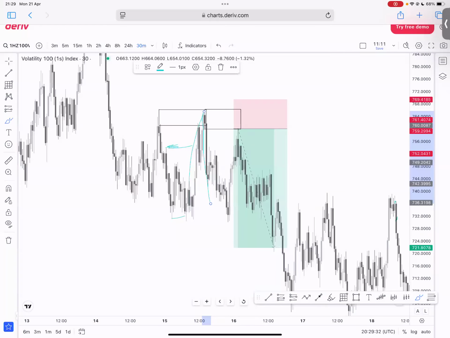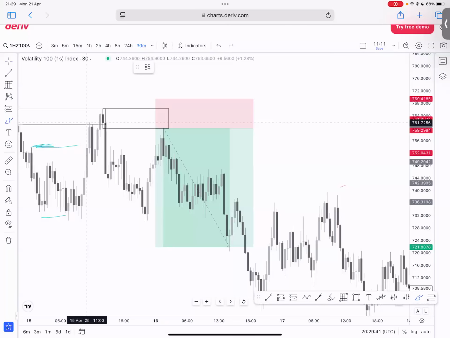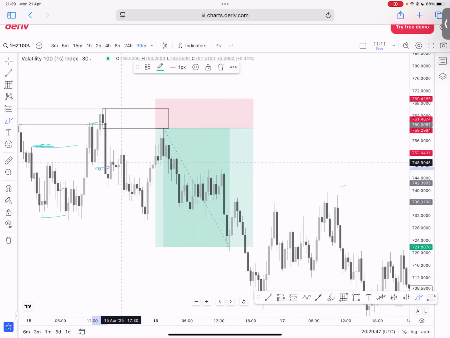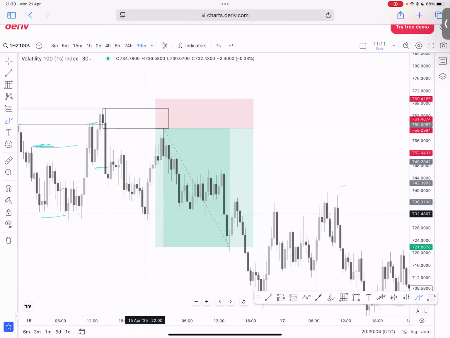The confirmation is more like a type A entry model. Very closely, we had our sweep of structure, and then price broke this low. After breaking that low, it pulled back to create this particular high, and then broke again. Our sweep, then this one here, is our type A entry model for pattern confirmation. Now, as you're done making that analysis, you set your entry from wherever your stop loss may be towards your take profit target.